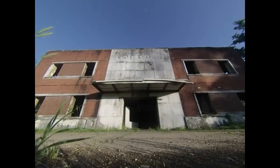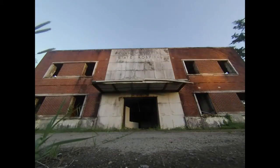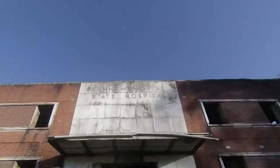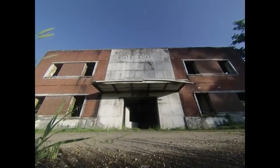He states, greetings, Blake. I'm in production, and we're doing time-lapse of an old abandoned hospital. Notice the anomaly. UFO time-lapse. Frames are 10 seconds apart, 550 frames. Location, Vicksburg, Mississippi. March 25th, 2015. What's your take on the object? That's what I want to know. Let's take a closer look.